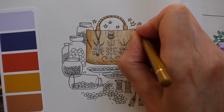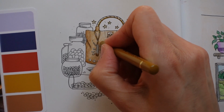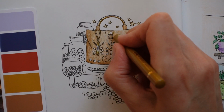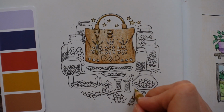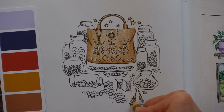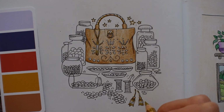Okay, then we've got our tassel. Oh, the magpies are making a noise again. Just a little bit. Oh, and this glass. I'm hoping that once we put a yellow on top it will show up a little bit more. These we don't need to worry so much with because they're against the white paper, so they're showing up pretty well on their own. And those bits look rather nice, I have to say.